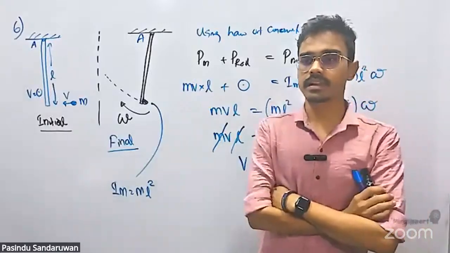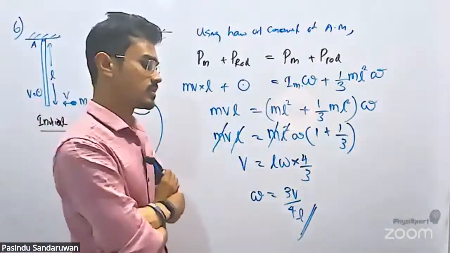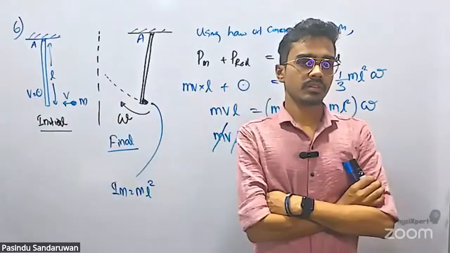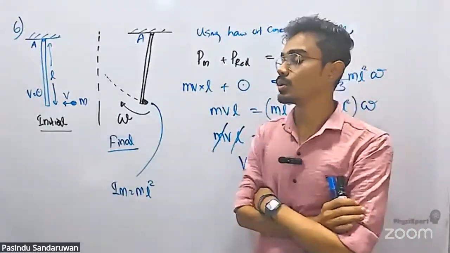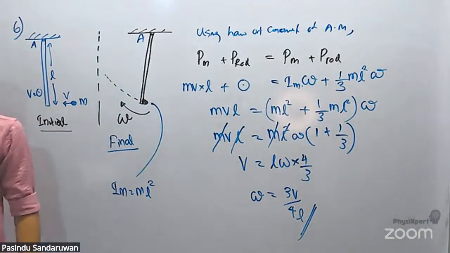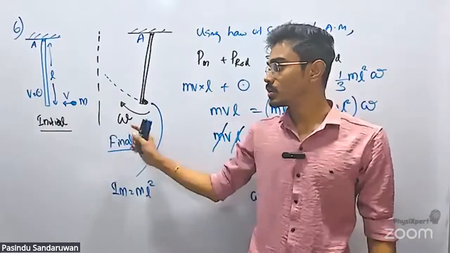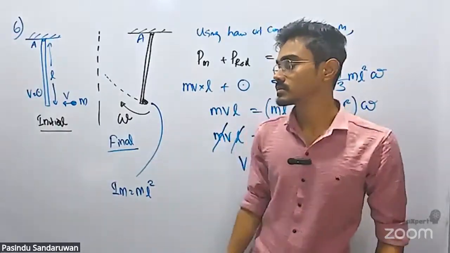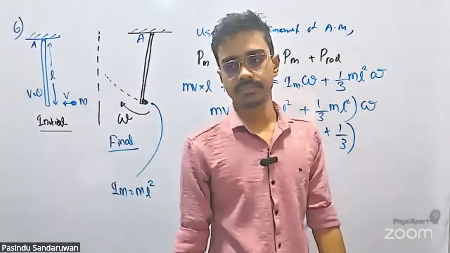Write down below with the red pen. Point A is an external point with respect to the simple particle m. Point A is an external point with respect to simple m, right?